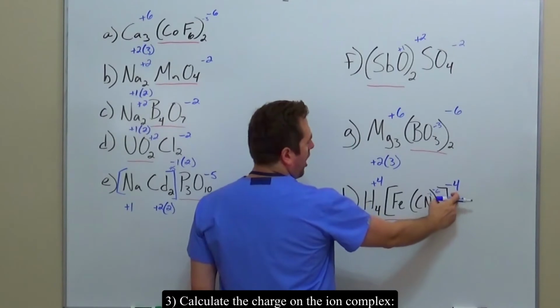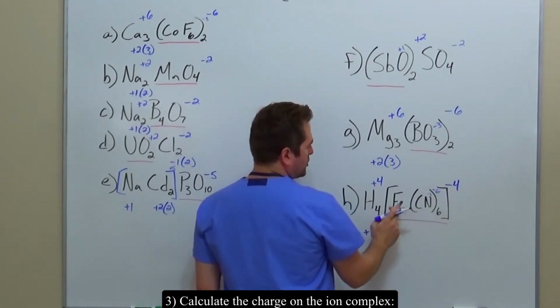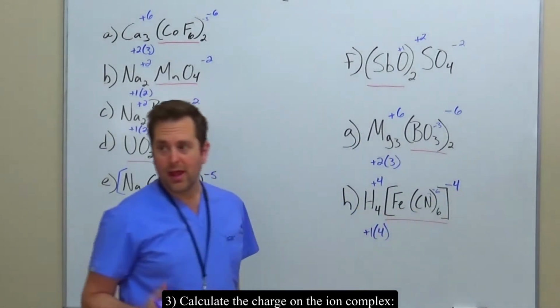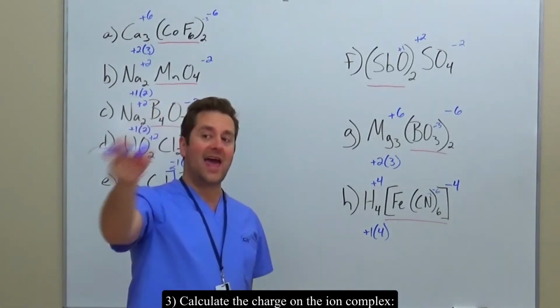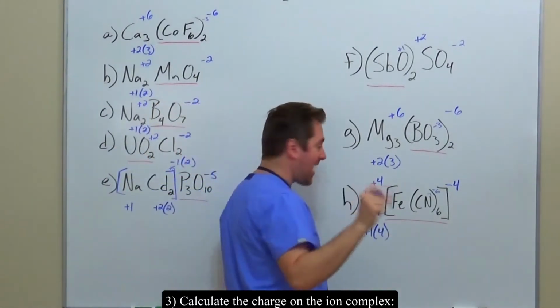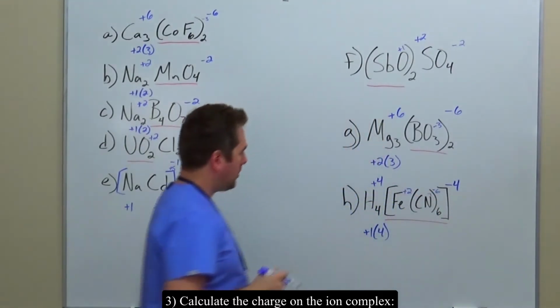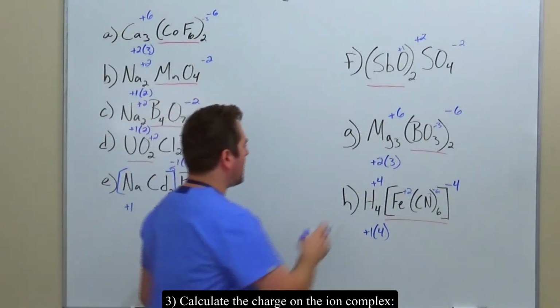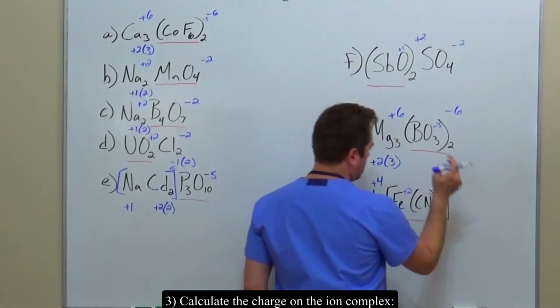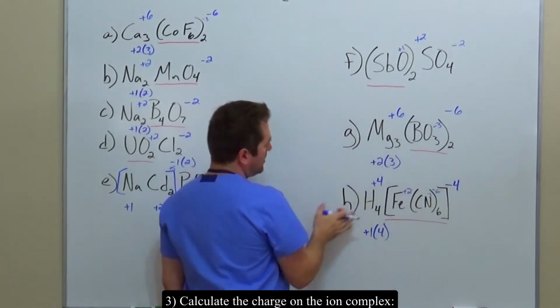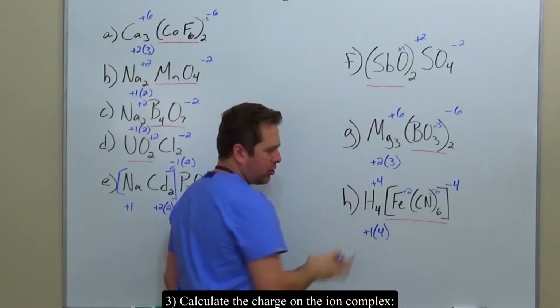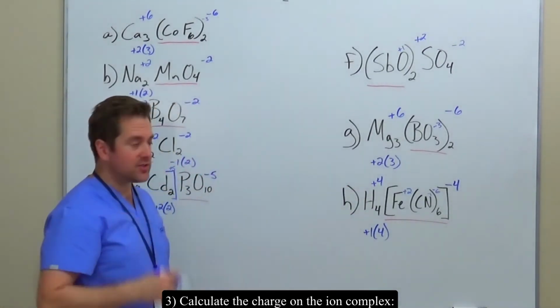Well, overall, our oxidation number is -4. So what's the charge on this iron? And hopefully, instantly you're saying, that is iron 2. And you would be exactly right. This is iron 2 cyanide, or the whole complex. So +2 plus -6 does equal -4, which again does neutralize the +4 charge of all the combined hydrogens.